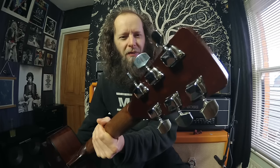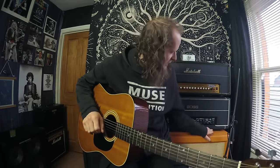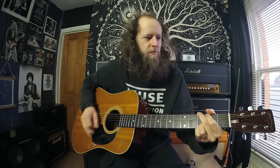I do think I'm going to change the machine heads. These are the originals, but they're not that great. I think I'm going to change them at some point. But the sound of the guitar itself is absolutely insane. It's so rich.